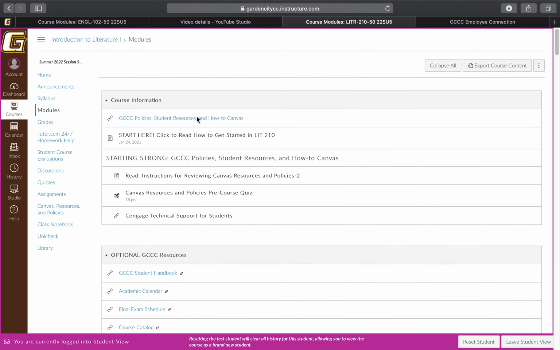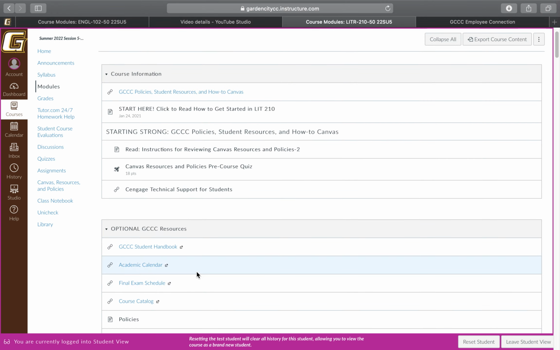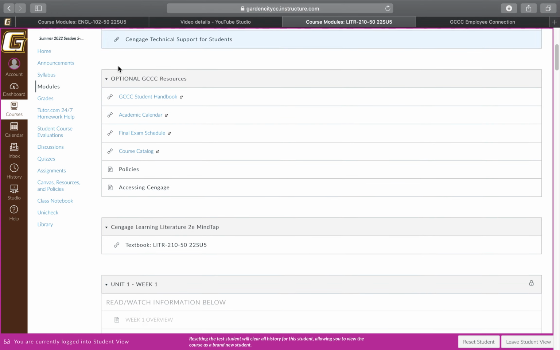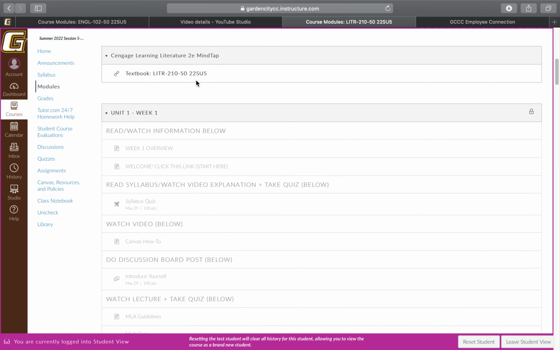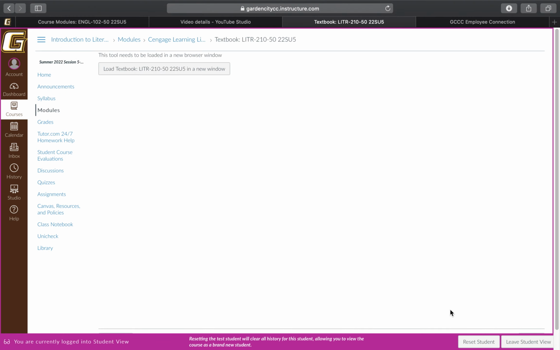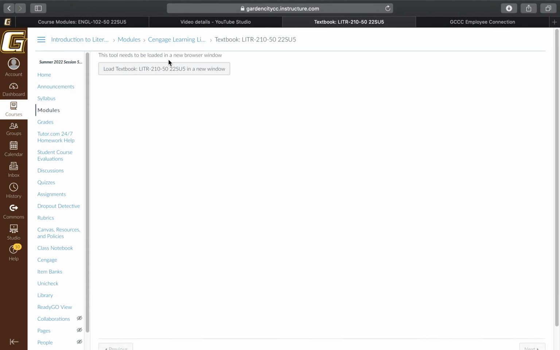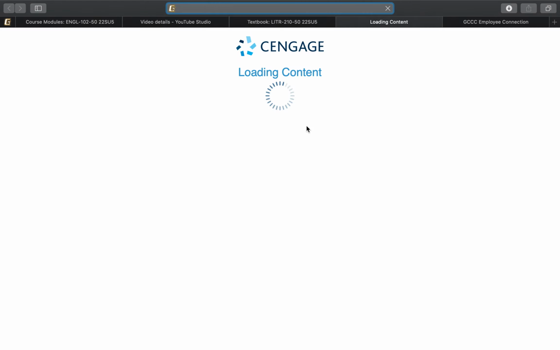At the top there's some course information from the college. That stuff is helpful, but it's not required for the course. The most important thing I wanted to bring to your attention was the textbooks. If there's a text available to you, it will either be here in the textbook, or if it's not in the book, I will have linked it in the content for you. I have to leave the student view to do this. You should be logged into Canvas, so it will auto log you in, or bring you straight into the textbook.